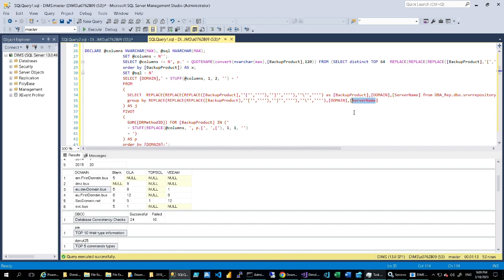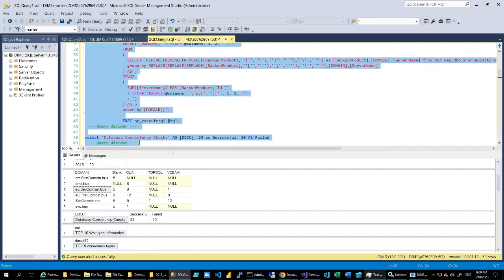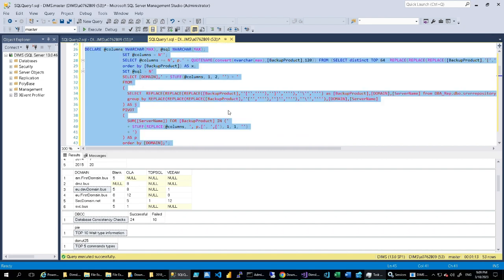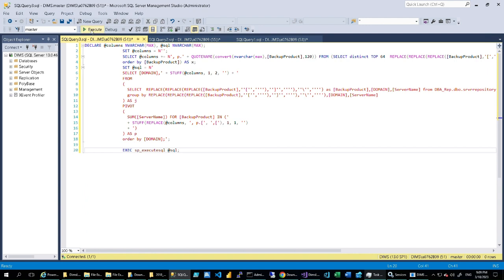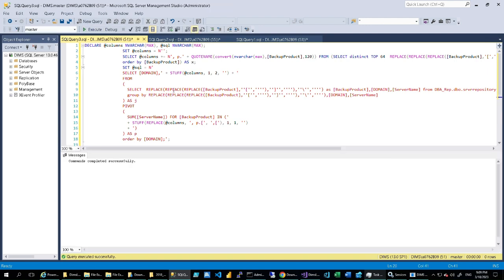Control C, control V. Okay, let me execute only this in another query window. Control C in query window, control V, execute.